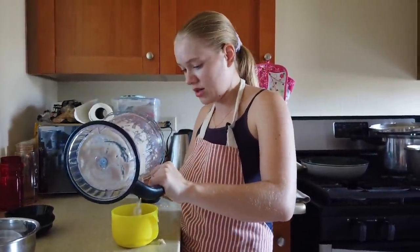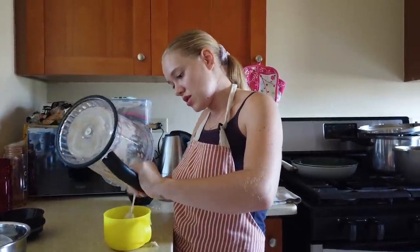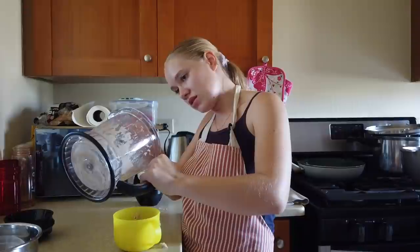The garlic and onion are already in there, so that's why it probably looks like a paste a little bit to you.